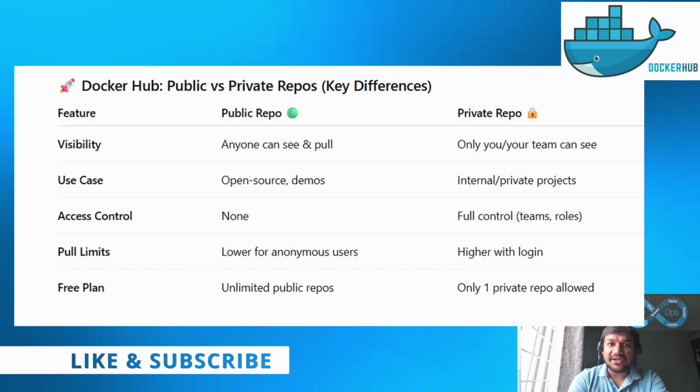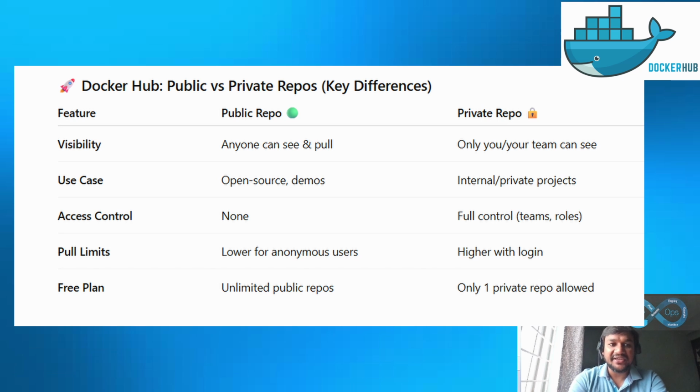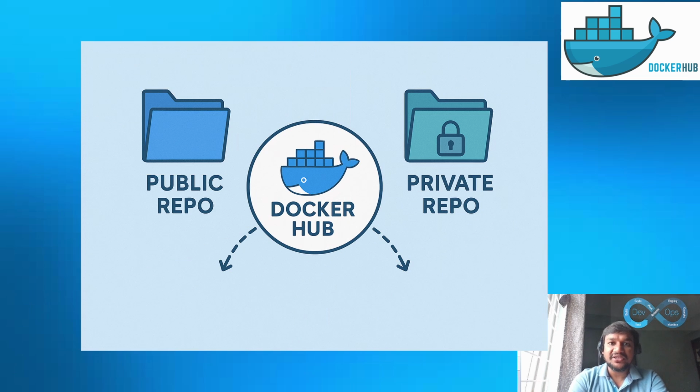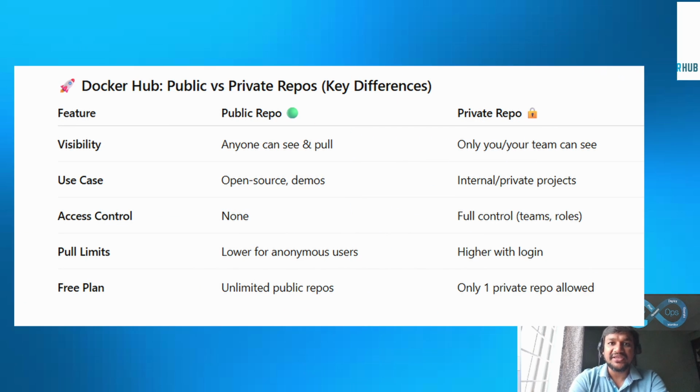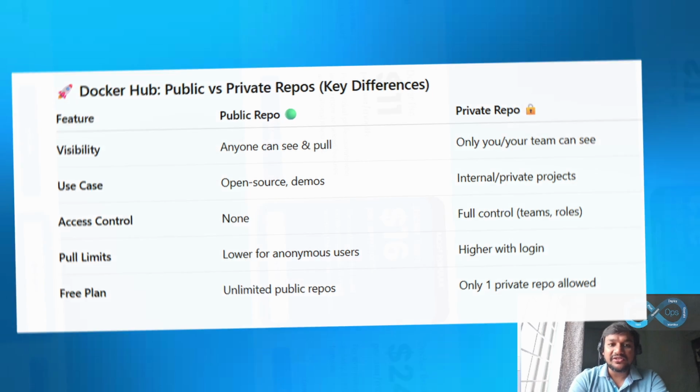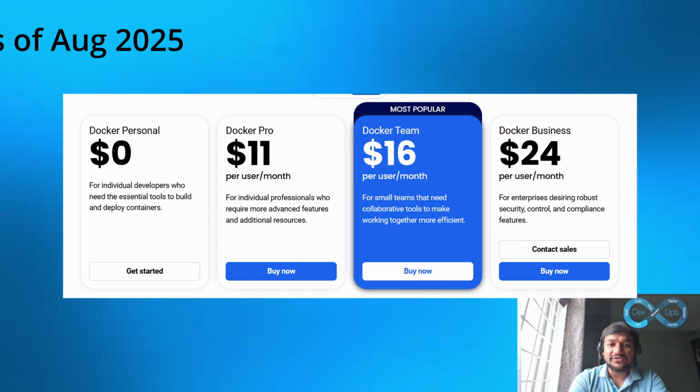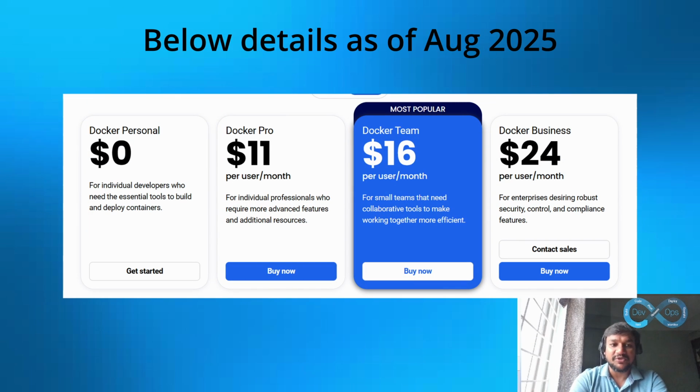In Docker Hub, you can easily sign up and create an account, but there is a limitation on private and public repositories. As I will show you, free accounts come with one private repo and you can create as many public repos as you like. They also have other upgrade plans, which increase the limit of private repositories.